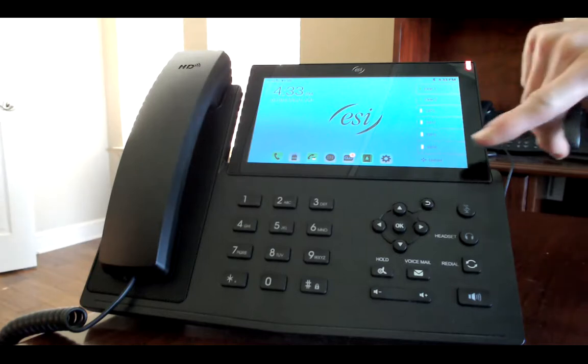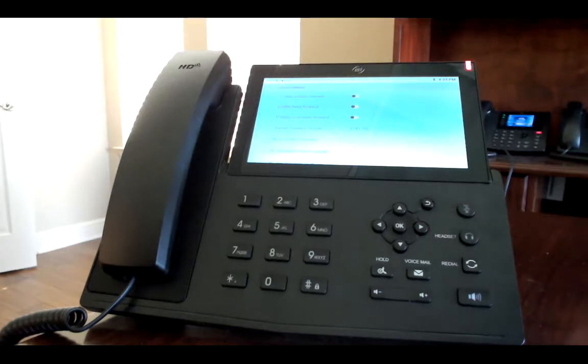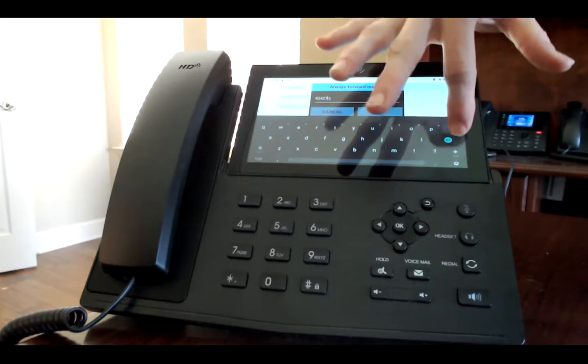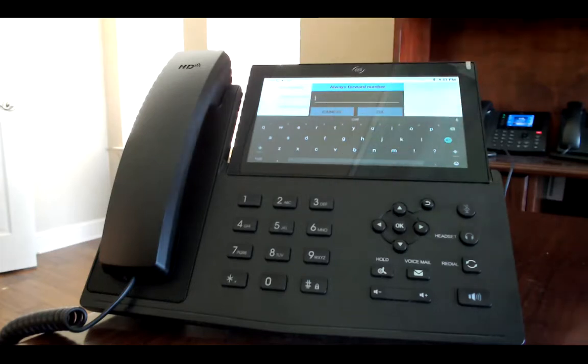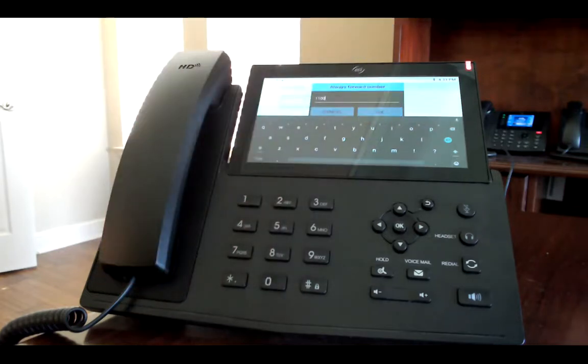So to call forward your phone, once you've got that key set up, press unfold and scroll to your call forward key, press it, and then you can choose to enable always forward, busy forward, or no answer forward. If you forwarded before, it'll have the number that you've put in there. And this number that you forward to, again, can be an extension number or a phone number. If it is a phone number, then it would be however you dial it from your phone. So 7 digits for local or 10 digits for long distance.